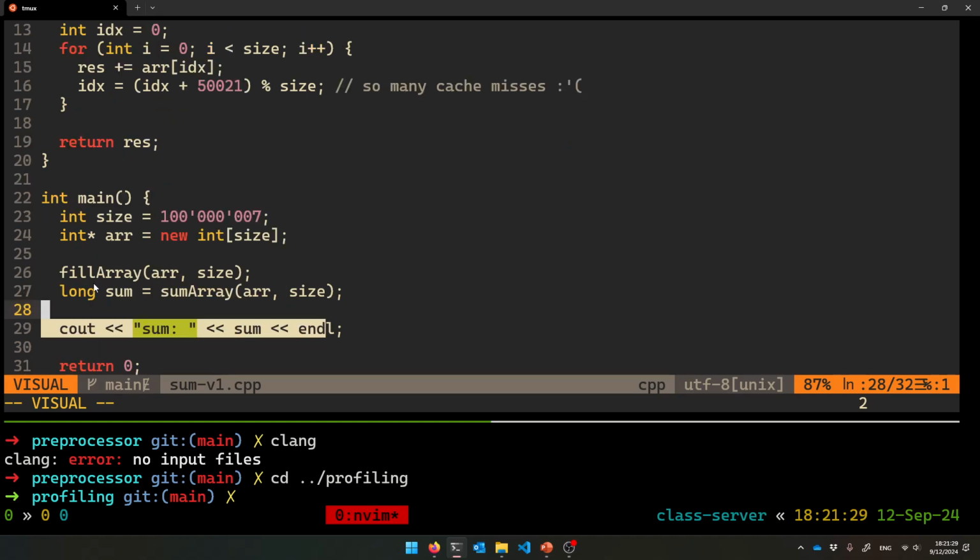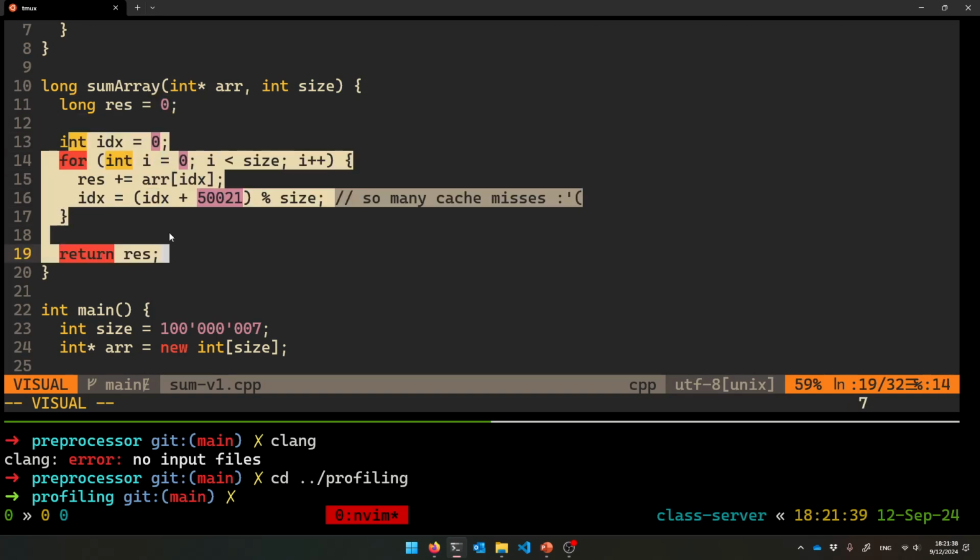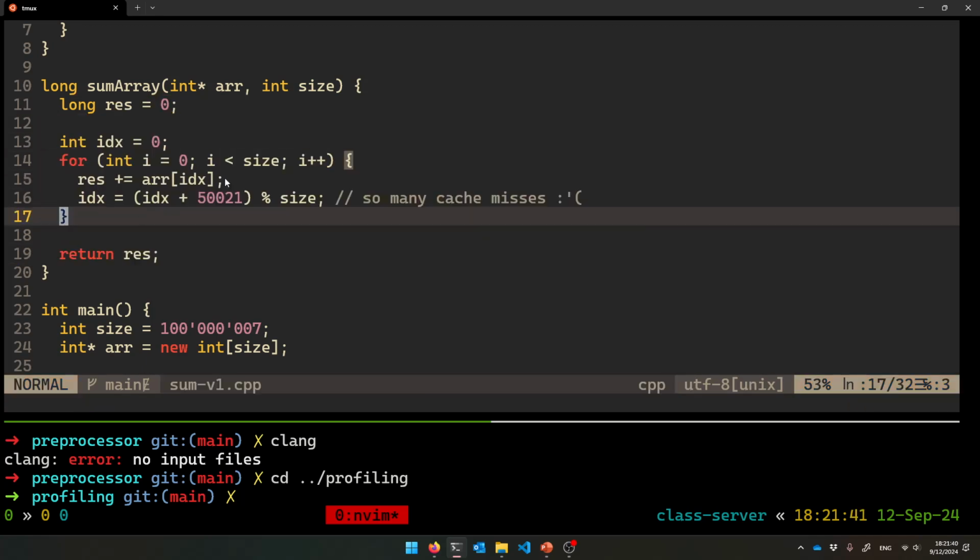I have so many values they can't fit into a normal int to sum them, so I'm going to sum them into a long, right? We're going to return a long, which is a 64-bit value. So there's my result. I'm just going at every index and returning the sum of all of them, but I'm summing them in a weird way, okay?